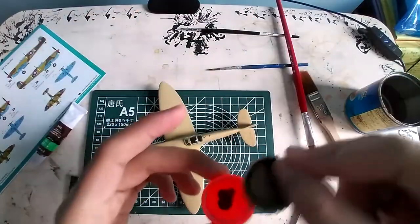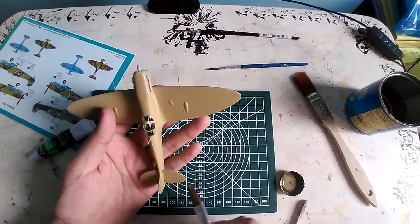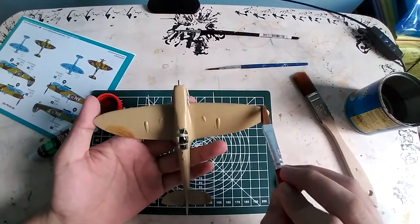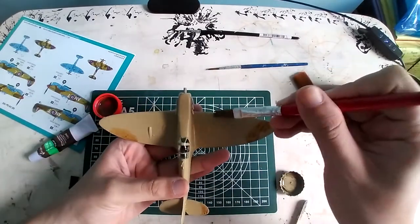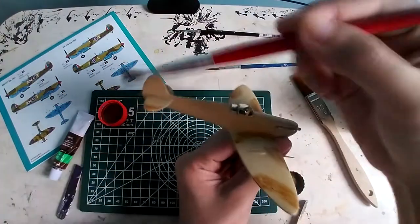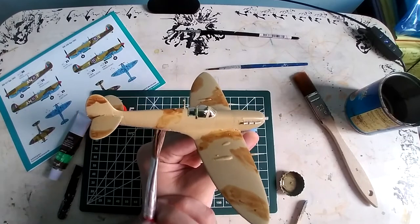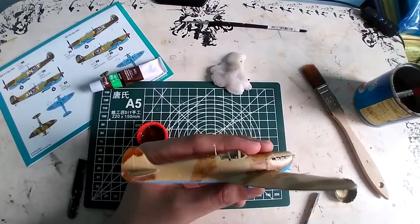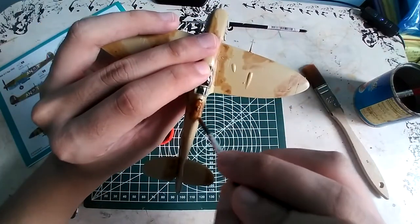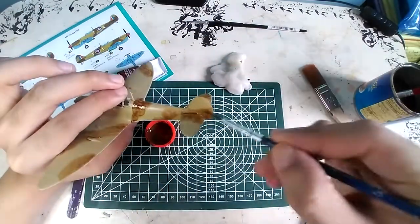After the base color has been applied, I now paint the main camouflage color using burnt umber, thinned with water, and applied freehand with a soft brush. This takes two to four passes to paint it evenly, and I let it dry overnight to set. I eventually switched to a smaller brush for more careful work, though I noticed the paint was a bit darker than I expected, which strongly contrasts with the base beige coat — but I kept going anyway.